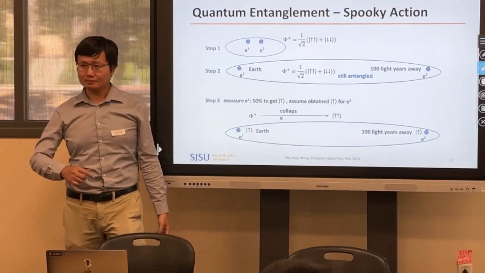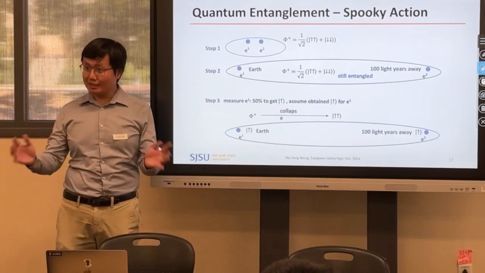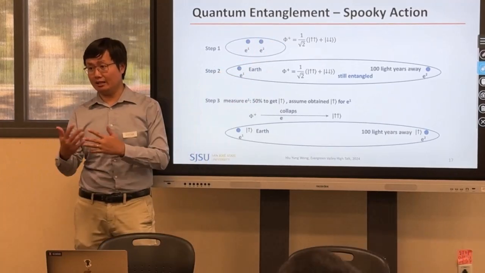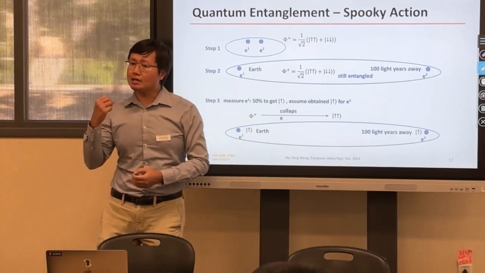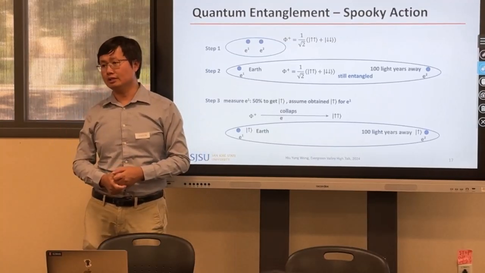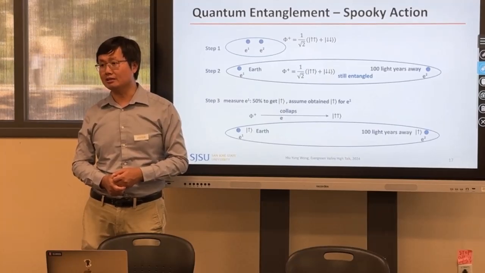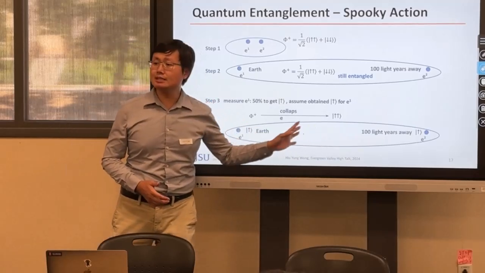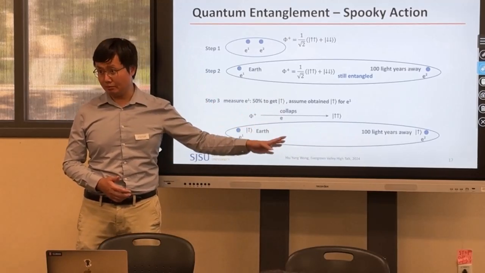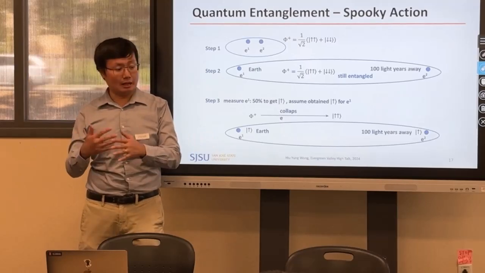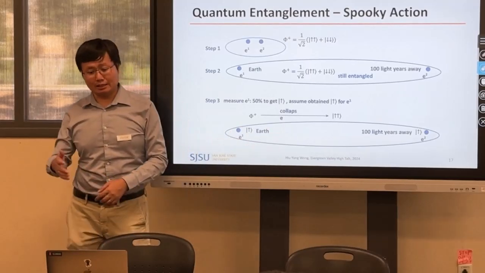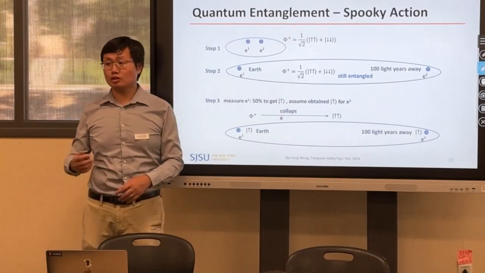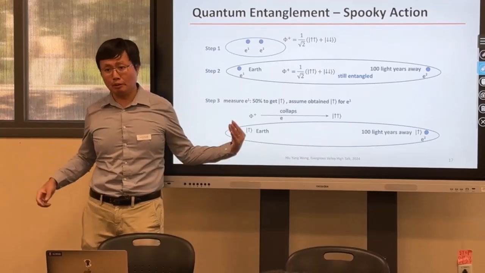Wait, but how can it transfer that data instantaneously? It does not. So that's why Einstein did not like that spooky action at a distance. It's not because it transmits the information instantaneously, faster than the speed of light. But here there are a lot of things we can discuss. People can prove that this does not violate the causality principle, that I'm not going to be able to, let's say, stop my parents' marriage, going back to the future, right? So people can prove that.